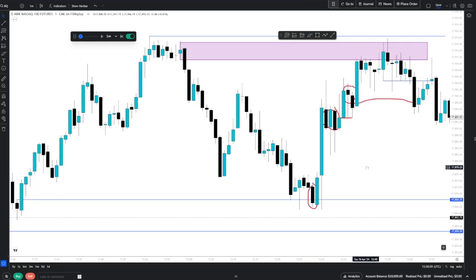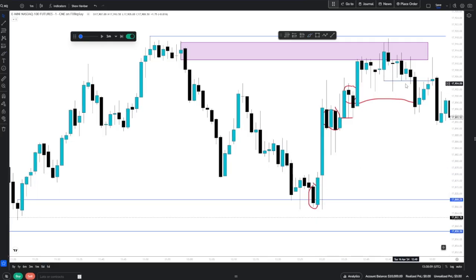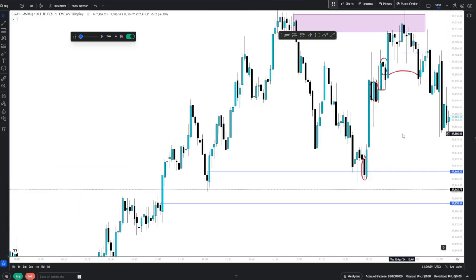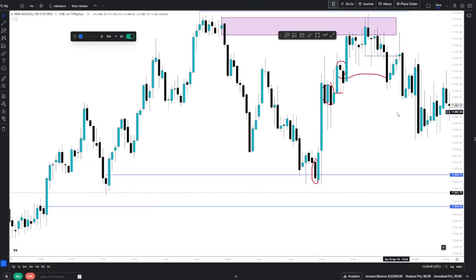And so at this point, I would be expecting, if this thing's going all the way down, we're not just going to stop here. We're not going to stop at this order block and go all the way back up. We're going to go down to that original area we talked about down here. And by all this, you see we're closing below all these order block lows. There's no reason for price to fully reverse here. Does it happen? Absolutely. Like I said, the market's not 100%, but most of the time this is what you're going to see: the market's going to move from order block to order block.